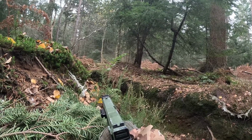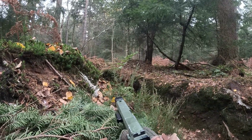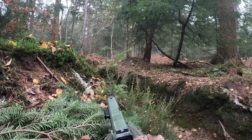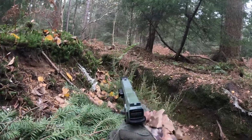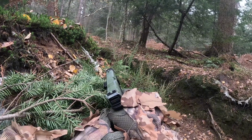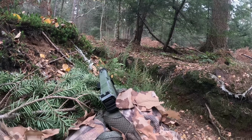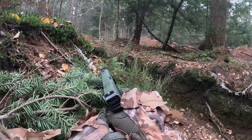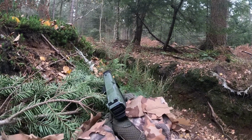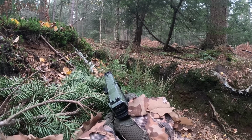I have other pistols as well. I have an SSX23. I also have an AAP01. My AAP01 was, I think, £80, and I've had nothing but problems with it. I know loads of people swear by them. They're really, really good. The customizations are fantastic with them. All I've had is problems with them, and I haven't really used it since I got it because of the problems. I'll talk about the SSX23 slightly later on in the video when we're talking about sound and things like that. But for the SSE18, £100, €120, I think is a really reasonable price for what you're getting.